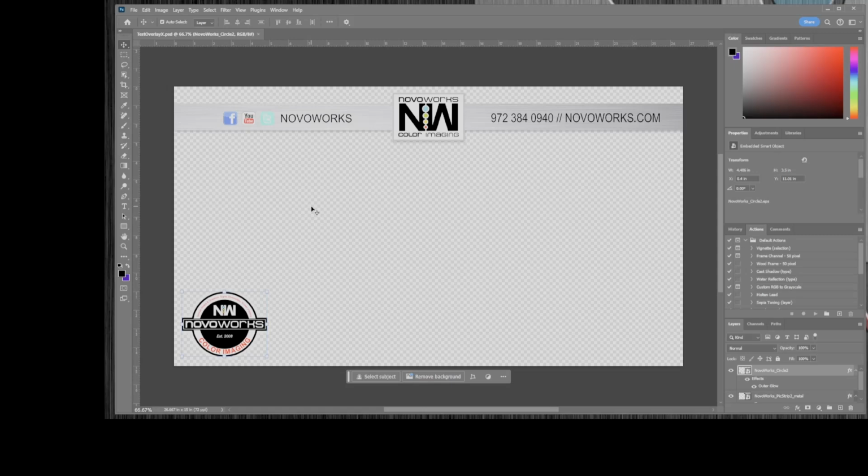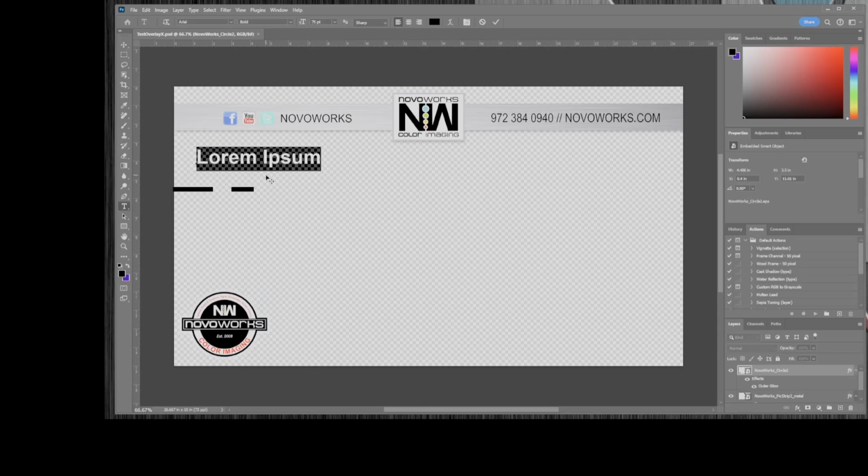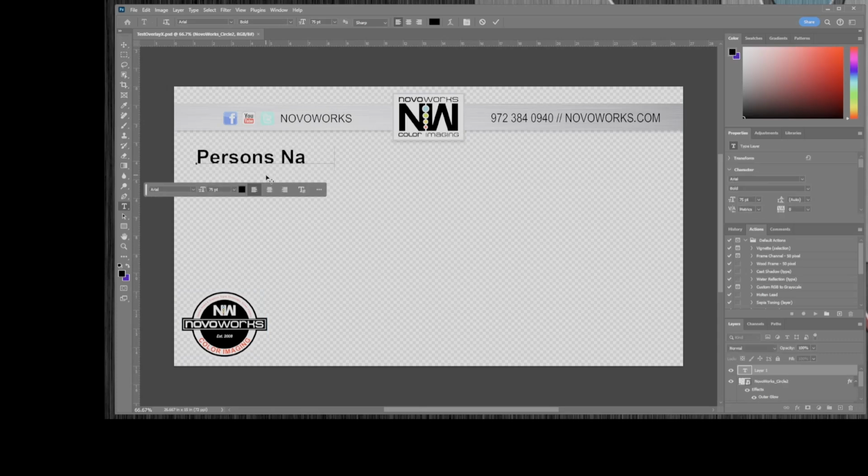But similar process. So basically I've just created a new Photoshop document. We've got two logos, two pieces of art basically up in place. Again, these are just examples. And then all I'm going to do is create, in this particular case, a person's name. And I'm going to do it right there. I'll make sure that we're in left justified mode, so when this gets updated it doesn't move around.